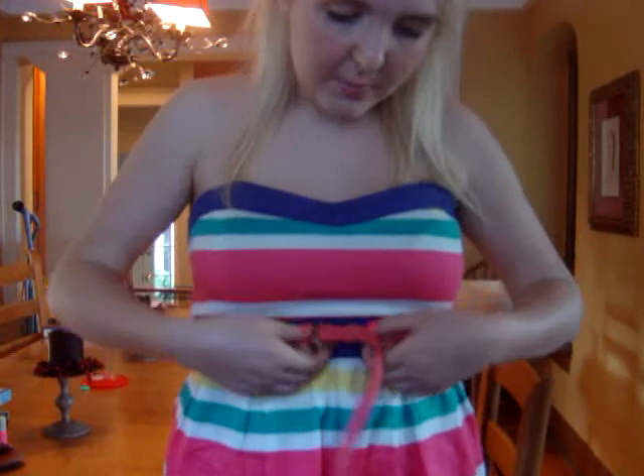So it would be cute like with this dress. I got this dress from Lola, which is a place in the mall — I don't really know if it's all over the place or just in our mall — but I really like it. It's got a sweetheart neckline, it comes with this coral braided belt, and it's brightly colored striped. I think it's really cute and fun. I really enjoy wearing it with these flip flops I got from Target, but I forgot to grab them.